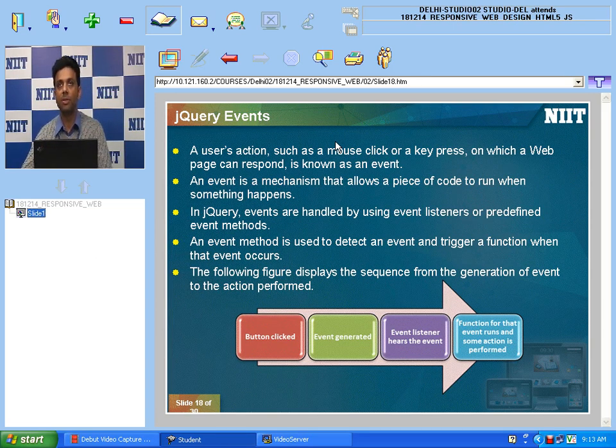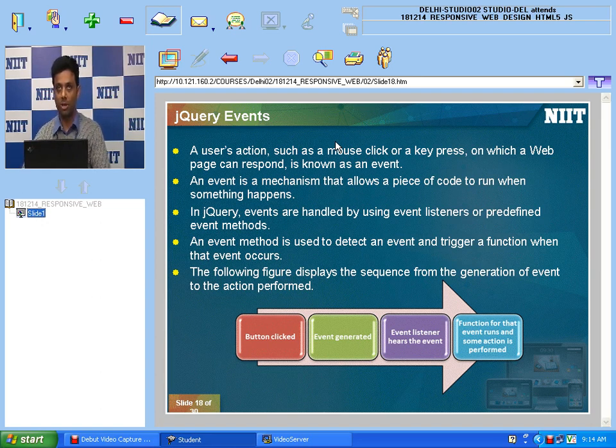So today's session will start with jQuery events, and I hope that you have already finished yesterday's exercise. I request again, please, to perform all the activities and all the exercises provided to you in the theorem folder. And if you have any questions or any doubts related to exercises or activities, you can please ask me anytime.